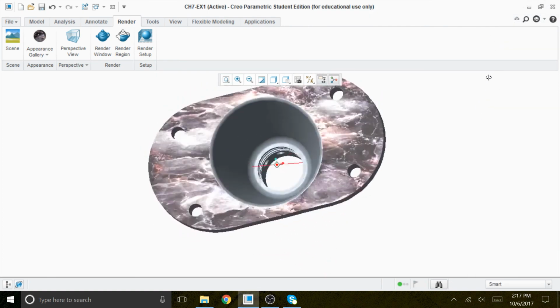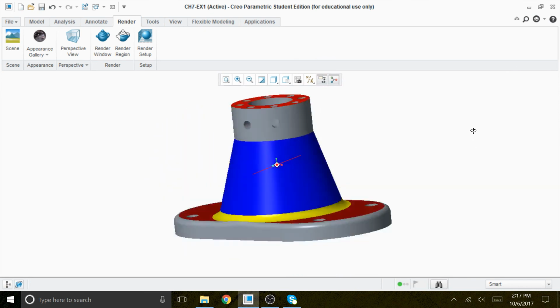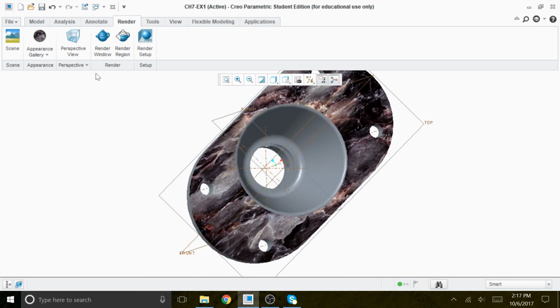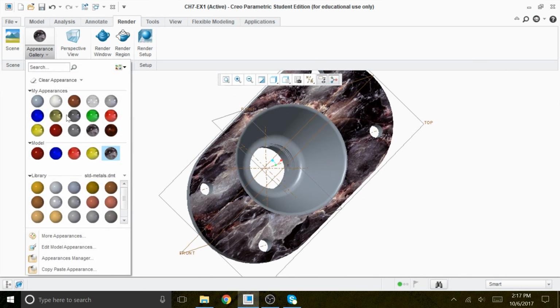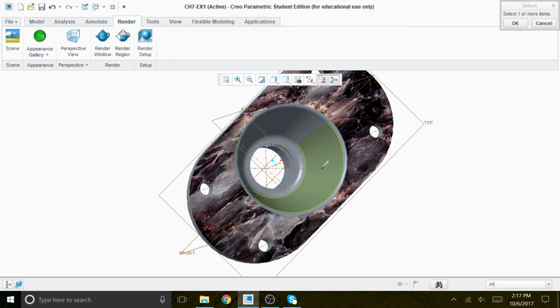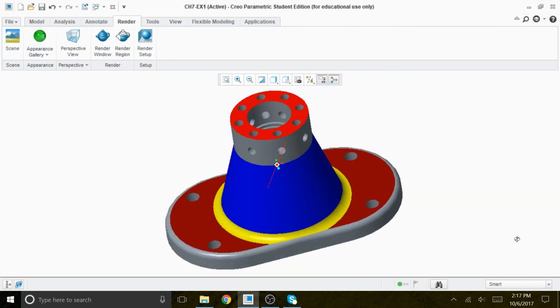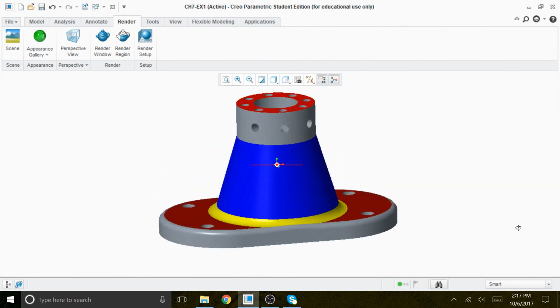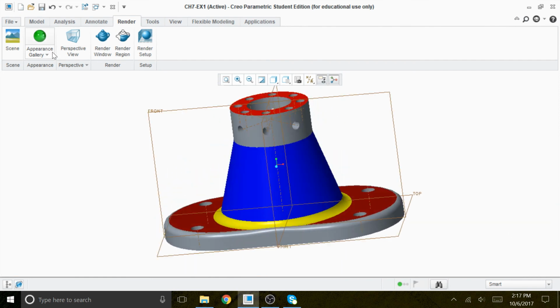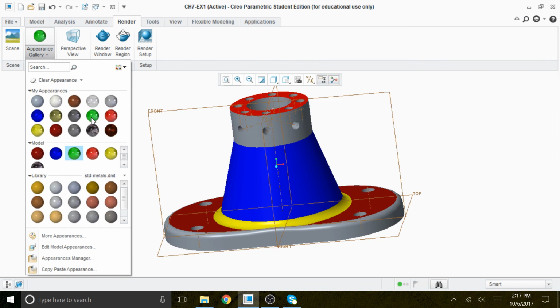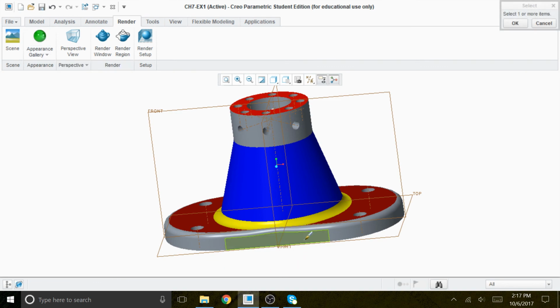It's like marble. All right, and if you wanted to check the inside here, control. Okay, so that's good. And then we have the face. I'm going to just put green.